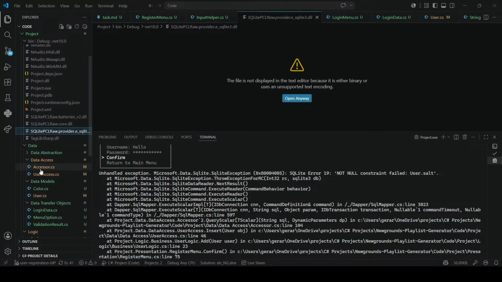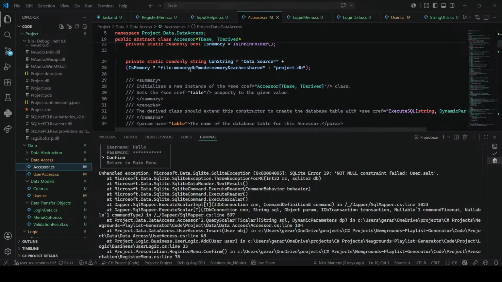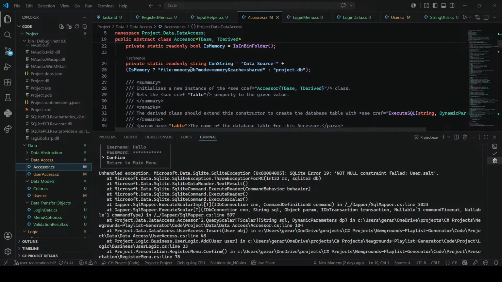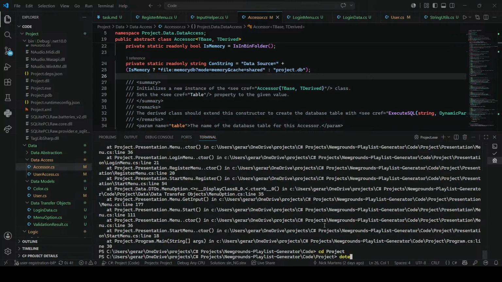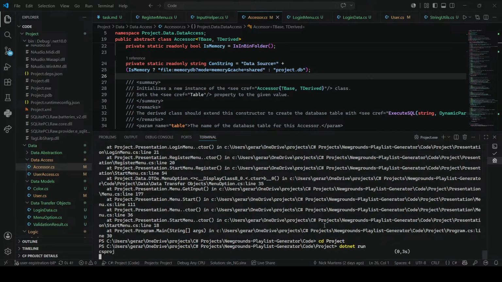Hold on. Where are you making this connection to? Okay, because it's a memory DB. Well, if it's a memory DB, why is it happening? So if I execute it normally, I just say cd, project.net run, right?